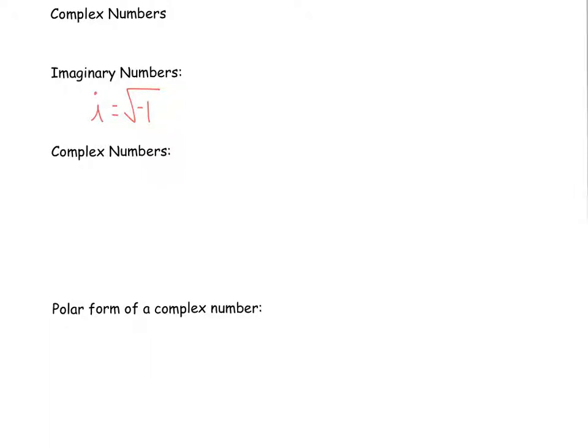They show up in engineering. They show up in things that needed some way to deal with them. So they came up with the number i, and i is the square root of -1. And just as a review, the way you would do this, if you had the square root of -4, this is the square root of 4 times -1, right? We could factor that. We could split that up. The square root of 4 times the square root of -1. The square root of 4 is 2. The square root of -1 is i. So the square root of -4 is 2i.